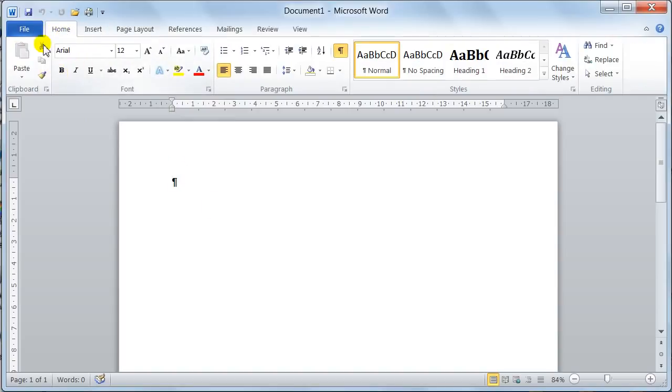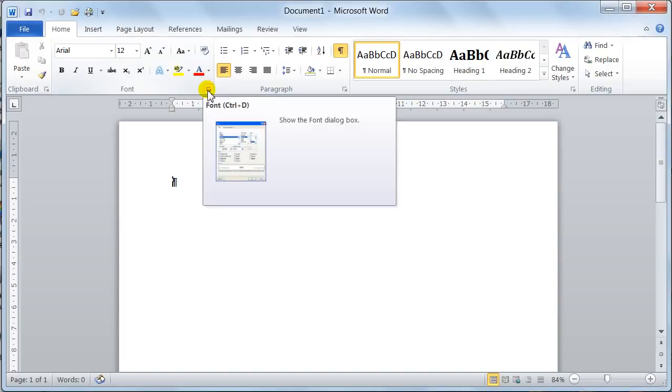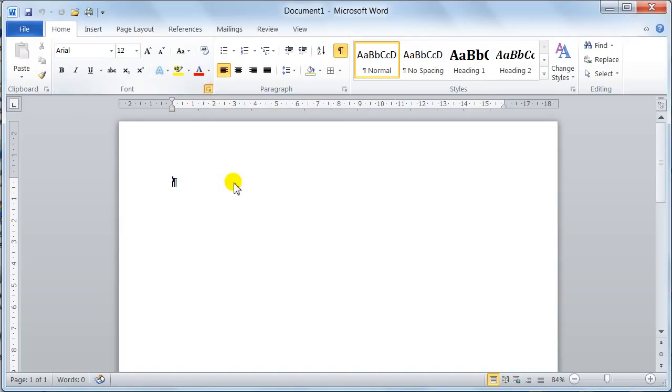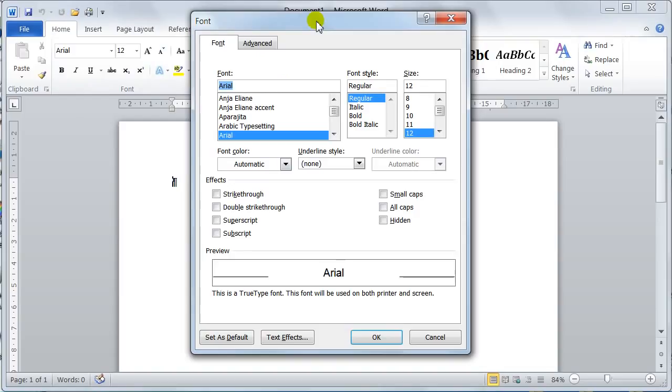It is good. The ribbon consists of these tabs, and then each tab has got its set of groups. So you've got your clipboard group, you've got your font group, where you could change the font face, the size of the font, make it bold, italic, underline. Some people like to work with the dialog boxes. Well, you can still do that. You just click on this little button and that'll launch the dialog box for you.